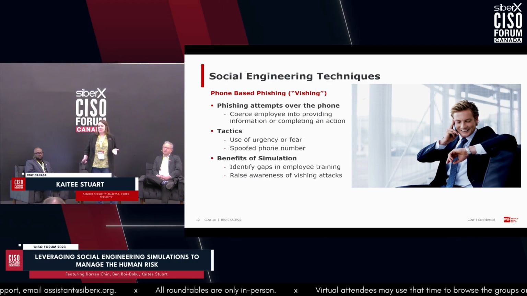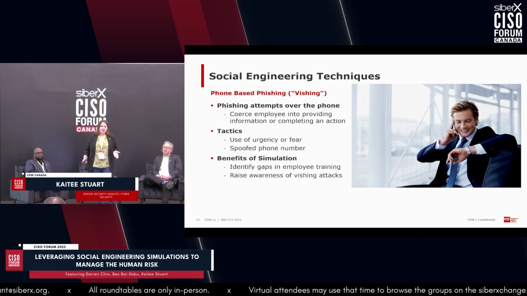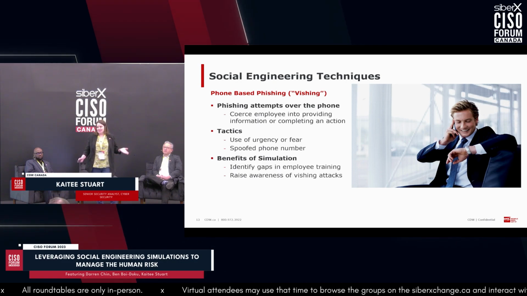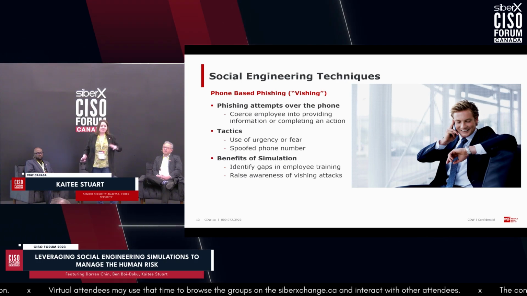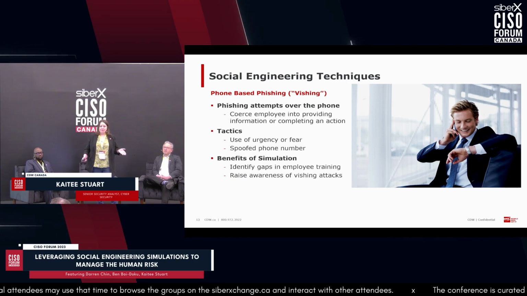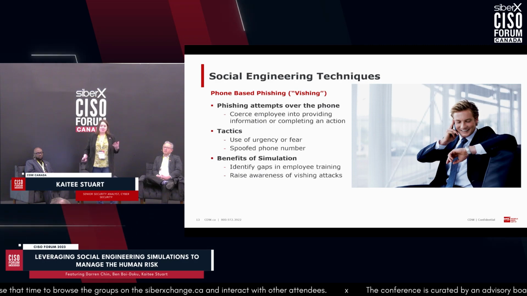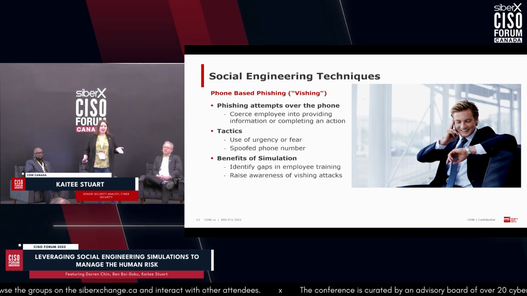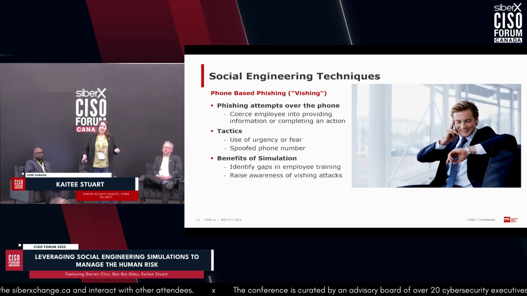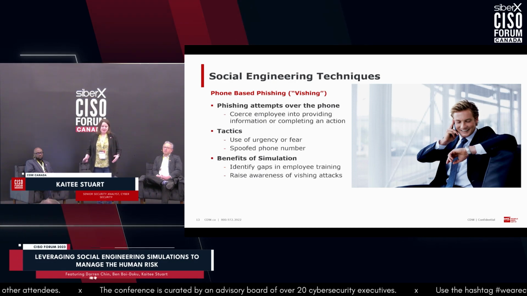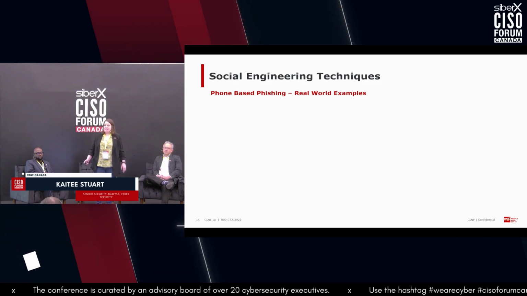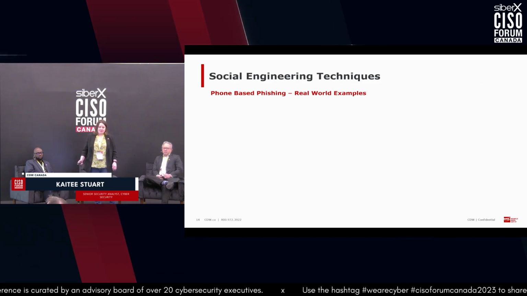Perhaps they're only familiar with those calls they received with their home number. Those are easy to spot, they seem fake. A couple of people might be falling for them, but those attackers are trying to cast a wide net and lure only whatever individuals might be duped, whereas in a real world attack, a threat actor is going to make something targeted towards your specific employees that they will be more likely to interact with. So I'll give some examples of some of the real world phishing attacks that we've done for clients.